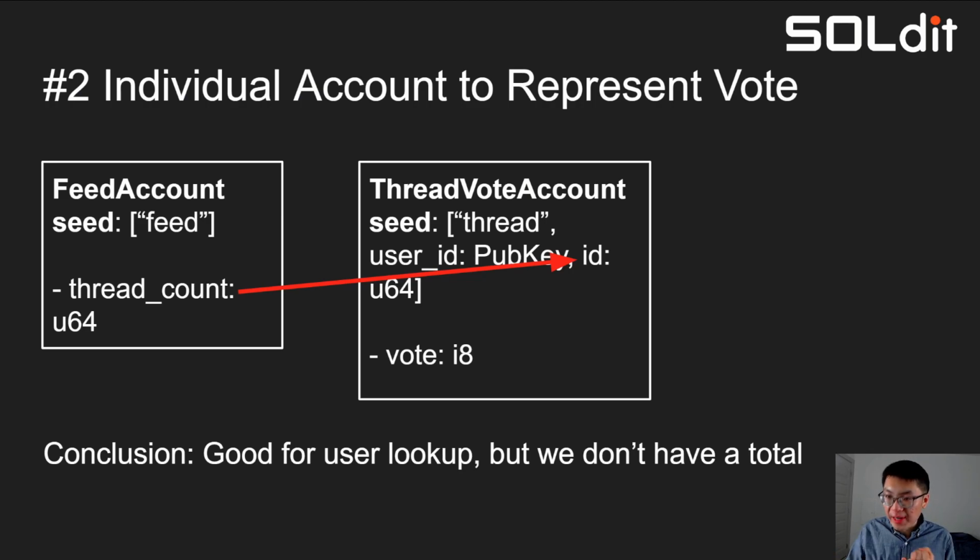If I know the thread ID that I'm looking at and I know my user ID, I can quickly look and see if I upvoted something. And technically, I guess if you really wanted to, you could see if someone else has upvoted something. There are a couple of problems with this. The first one is, with this solution by itself, we don't know the total votes that a specific thread is getting, because we need to look up a user ID, and the only feasible way of summing all of this up is to look up every single user ID in existence for a specific thread, which is impossible. But we'll look at another solution to solve this.